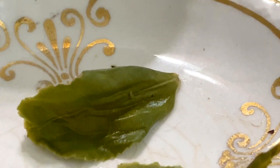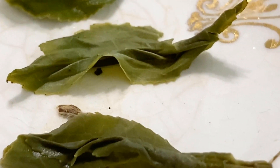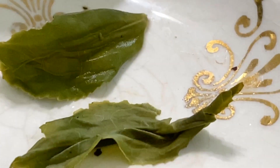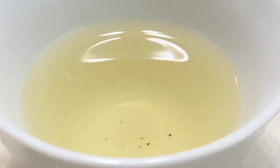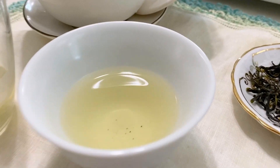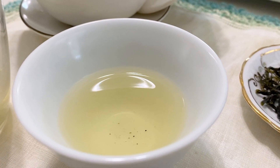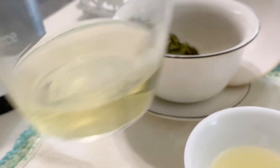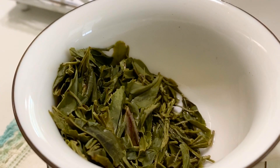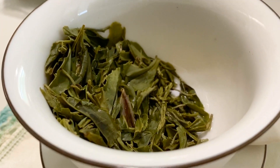Here's the tea leaves after they are brewed. I love seeing teas when they come out and they are the full leaf. Here's the color of the liqueur. I haven't got much left in my cup, but it's a very, very pale yellow. And here you can see it in the serving pitcher as well. Leaves in the Gaiwan — I just love looking at those details.